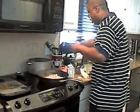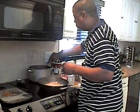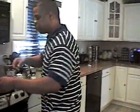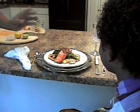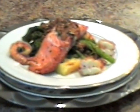Our broccoli rabe is ready to come out — it seems nice and cooked. We added our salt and we'll just add a little bit of pepper — a nice bright color that is popping off. We're getting ready to plate. And here we have it, my final product: the Alaskan salmon with broccoli rabe, sautéed salmon first marinated in citrus with a polenta base and our shrimp on the side. Bon appétit.